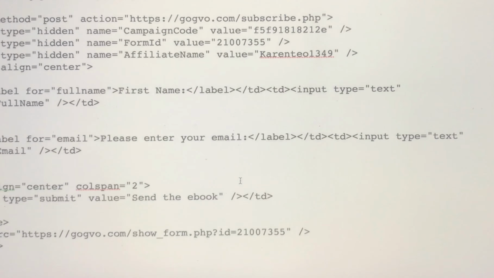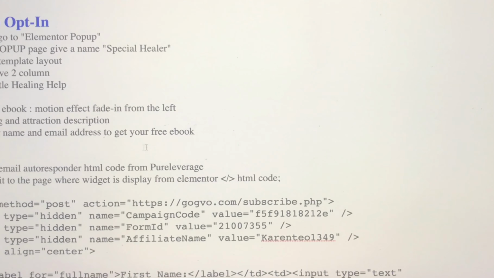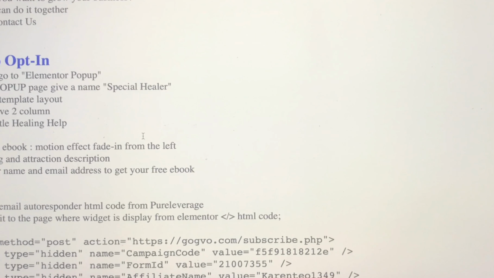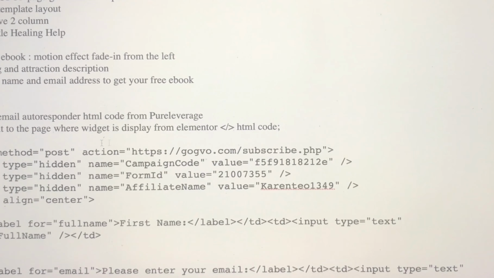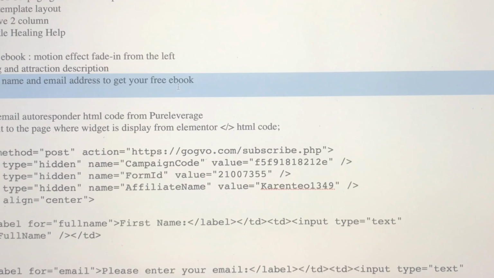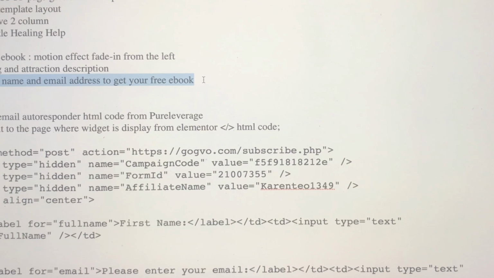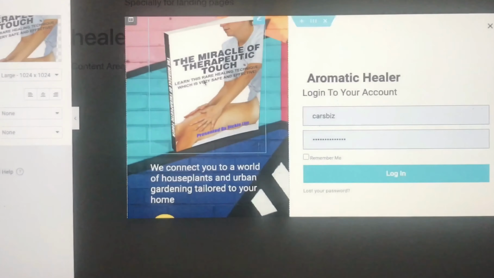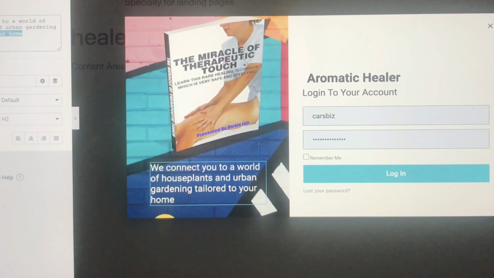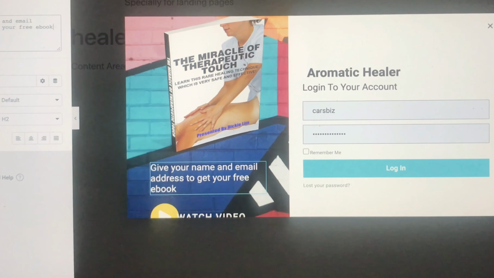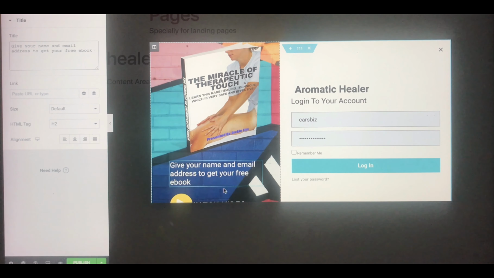So I go back. I've got to look for my text. Right, what did my text say? This is the pop-up. Okay, I just say, give me your name for the free ebook. So what I do is very simple, copy this text here. That's why once you prepare, it's quite easy. So you go here, edit mode, just change this one. That's it. So you've done it. You're ready. Give me your name and email address to get your free ebook. So this is one part of it.